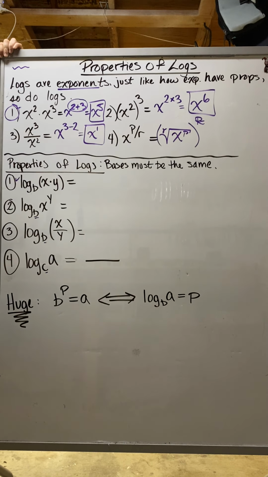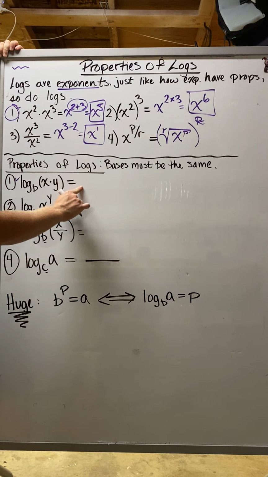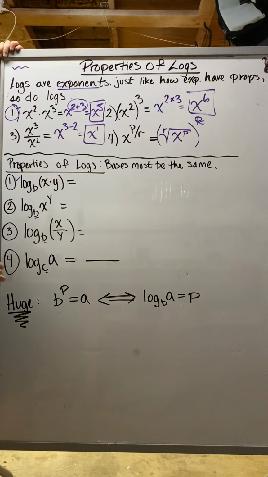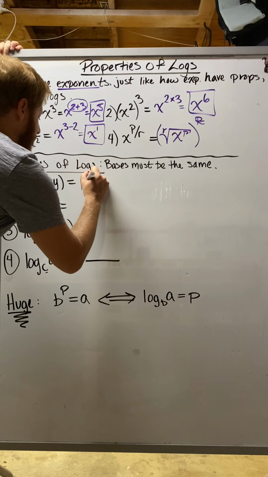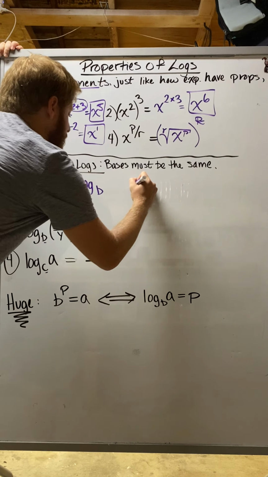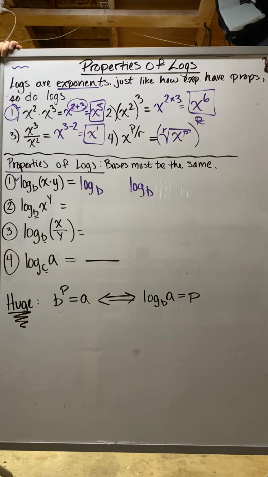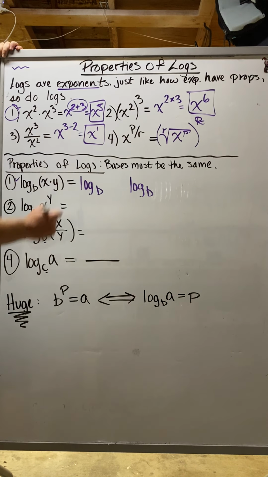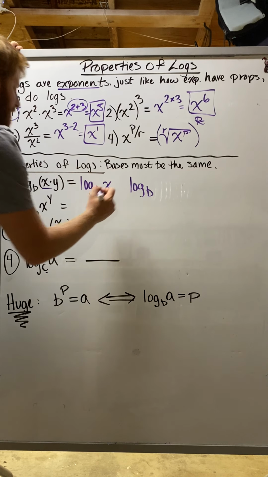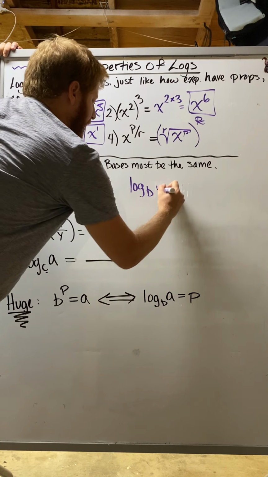Well, you get to essentially do the same thing here. I could do a proof for you if you really wanted to. I can do that for you on Tuesday, but we don't need to. We have multiplication. You can expand this logarithm out by writing it as 2 logs with the same base. They're both a base of b. And one of these logs is going to get x, and one of them is going to get the y.